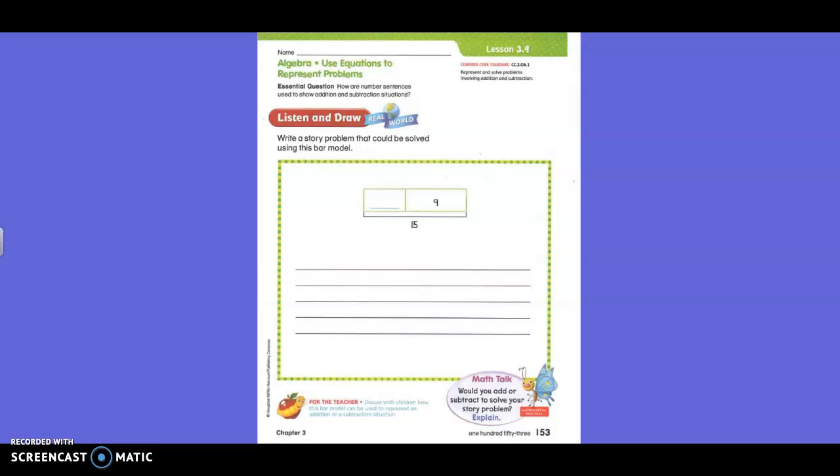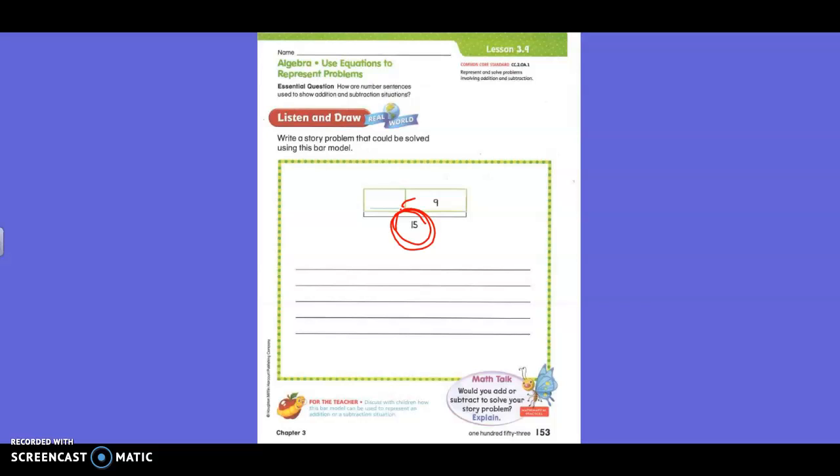Okay, it could be that, but actually, I think it's subtraction because it gave you the answer. You know what I mean? Because it gave you the big number, that should be your first number, right? So that should tell you that you're subtracting if it gave you a big number. And then you have 9, so then you're probably going to be doing 15 minus 9, or take away 9. It didn't give you the other little number. Does that make sense?